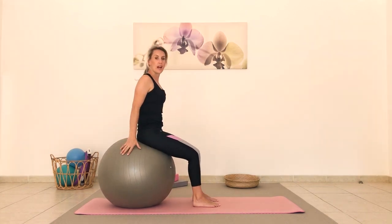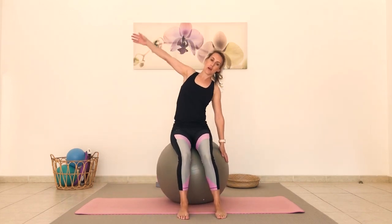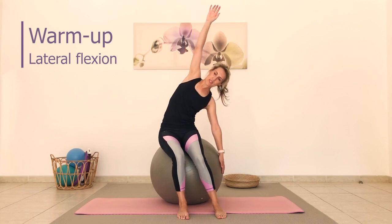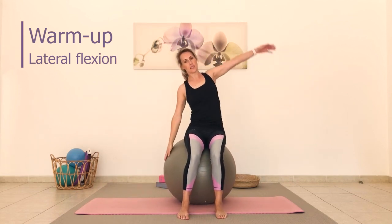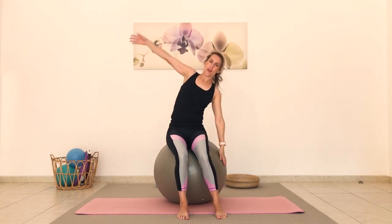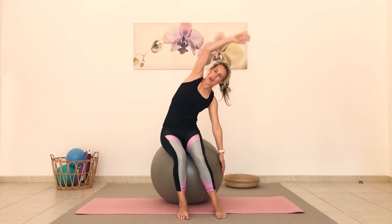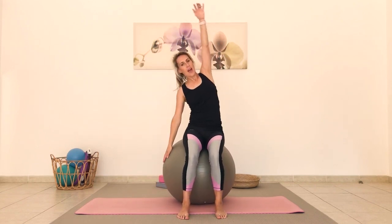Now going into lateral flexion. Okay, you're going to stay in that position on your ball, have one hand reaching down, the other one's going to come over, and you're going to roll the ball to the side slightly as you come over, and then come back up again to center. Other side, going over and coming back up, breathing out and in, and last one, out and in.